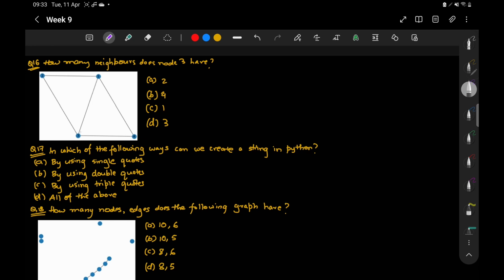So this is node 3, and if we look at the connections to node 3, this is one edge, this is another edge, this is the third edge. So we see that there are three connections, so it has three neighbors, and the neighbors are nodes 2, 1 and 4. So that means the correct option is option D. It has 3 neighbors.